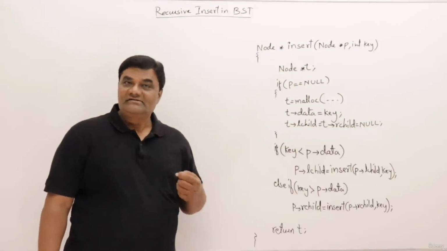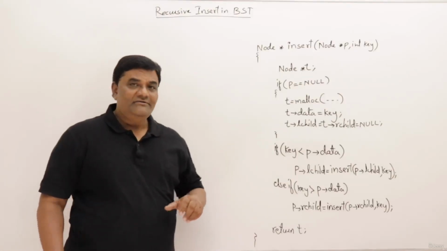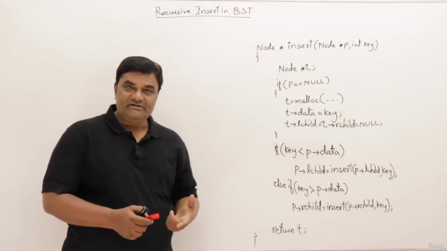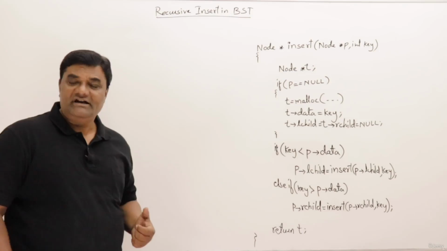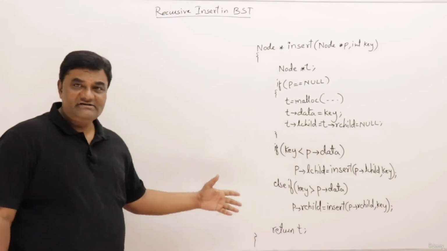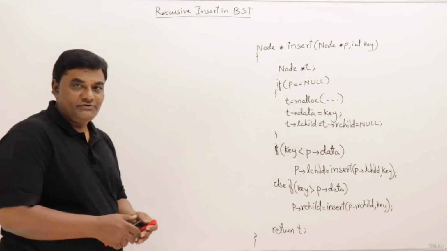Let us look at the recursive insert function for a binary search tree. We can generate an entire binary search tree by inserting keys one by one, so we can call this function every time for inserting a key. As the function is recursive, I have already written the function, and I will trace it and show you.